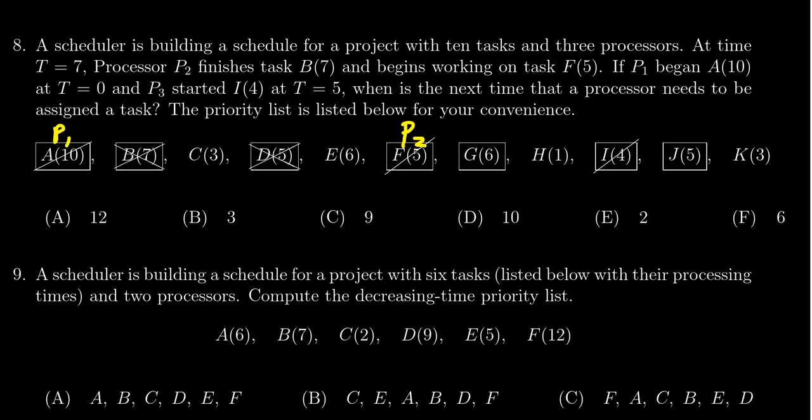Processor 1 is working on this one—it's got 3 turns left before it finishes task A. We also have processor 3 working on task I, which you'll notice is also in execution. We only have 3 processors, so we know all of them are working.